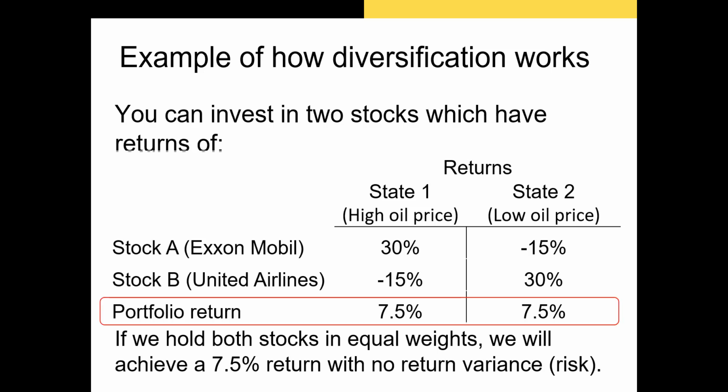Now, if we build an equal weighted portfolio of these two stocks, we can keep the returns high while reducing the variation in the returns through different states of the economy. In other words, though our returns are lower with the addition of the airline stock, if outcome 1 occurs, our portfolio exhibits no return difference across different states of the economy. Essentially, it's risk-free. Regardless of which state of the economy occurs, our portfolio is going to offer us a 7.5% return. We essentially have no risk here.